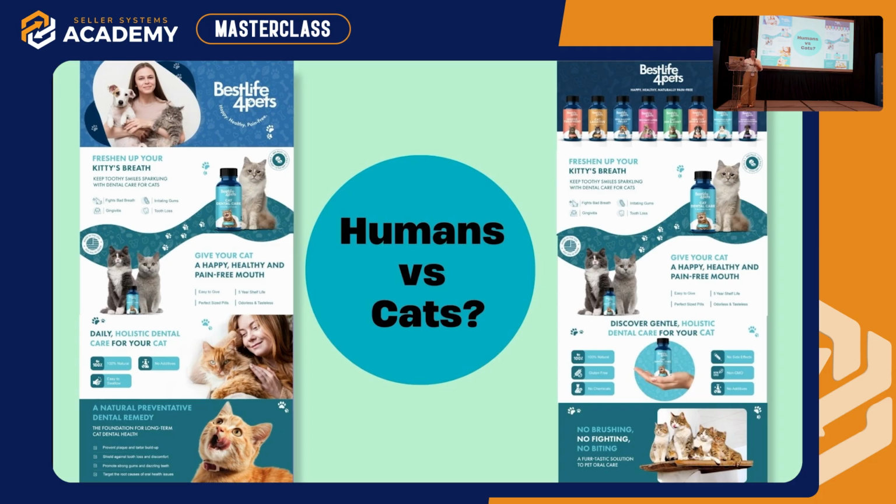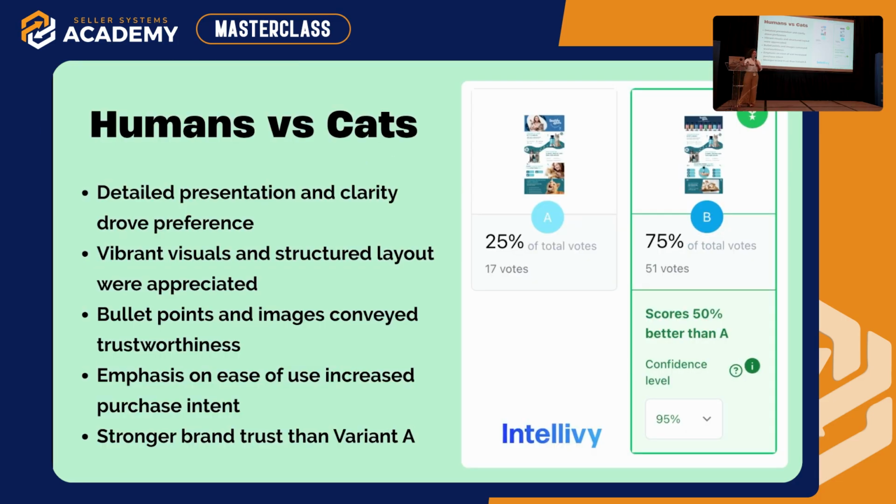So which one do you guys think won? We're going to say this one's A and that one's B. So cats win. We should have known cats win. But here's the interesting thing about this. It wasn't about the cats or the humans. It was about the family of product. That won people over because it conveyed trust. They felt like it was a brand they could go to with all of their problems and they're going to find a solution, right? And so they feel like it's a more established brand. It's a brand I can trust. They must be good because they have so many products. So 75%, right? This one was done with IntelliVie with their A+ tool.